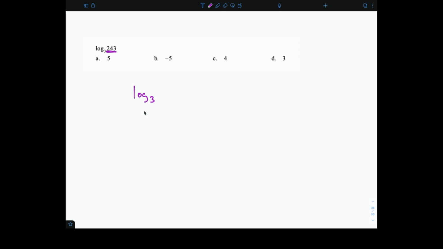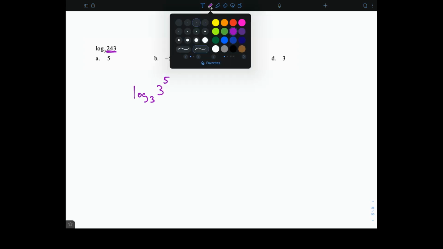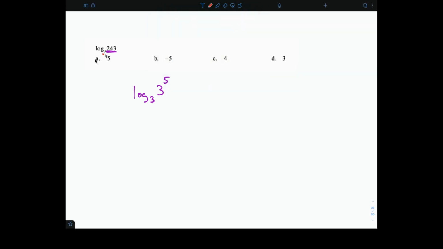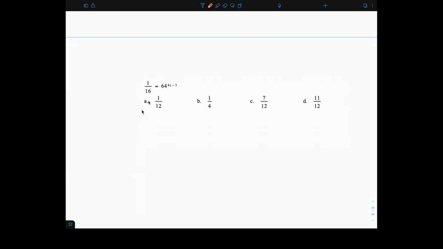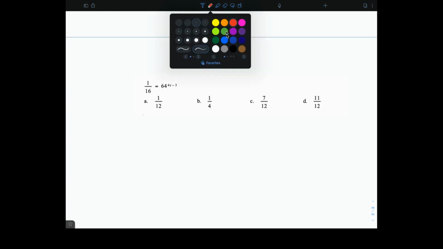The other way we talked about this is typing it into some graphing utility like Desmos and seeing if 3 works. But why am I using 3? Because the base here is 3. So because these match up, all a log is saying is, hey, if I can write 243 with a base of 3, what's the exponent? Well, you all know what the exponent is. It's 5. There's my answer. Pretty straightforward.